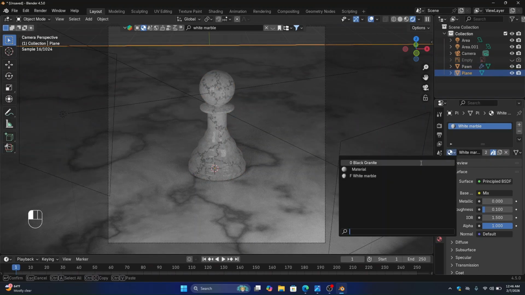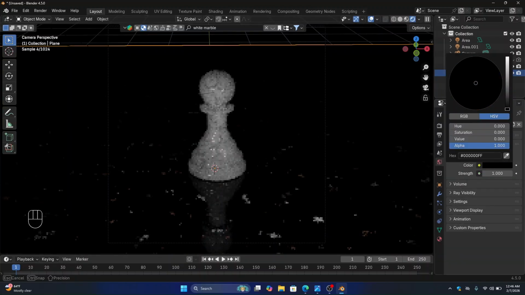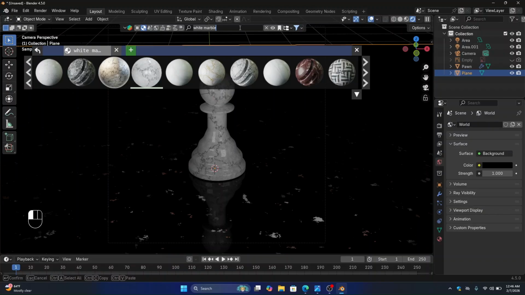This one, I want a different material. And yeah, now we have put a marble effect on our mesh and a black material on our plane, or in our bedroom. But also go to the world properties and then go to this color, and it's completely black. But I don't like this black material on our plane surface, so I want to put a black marble.